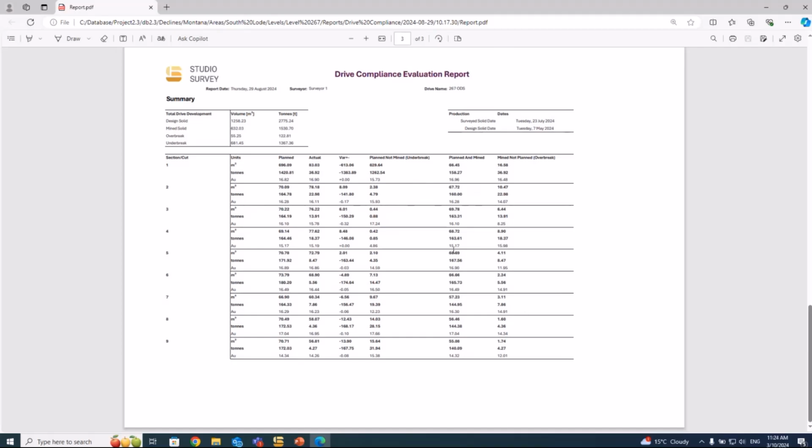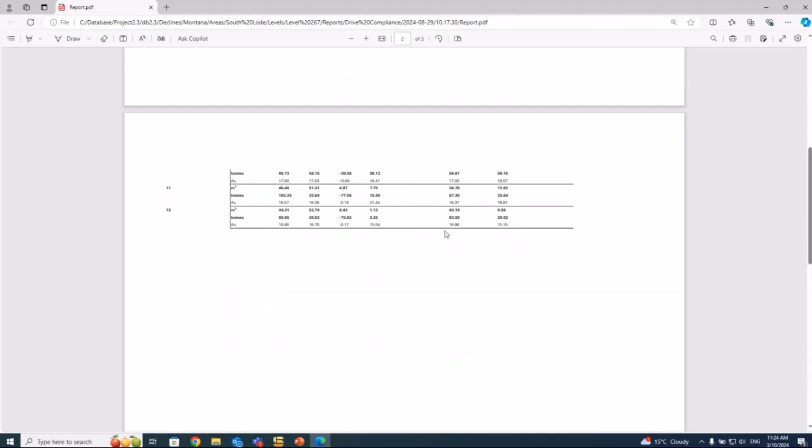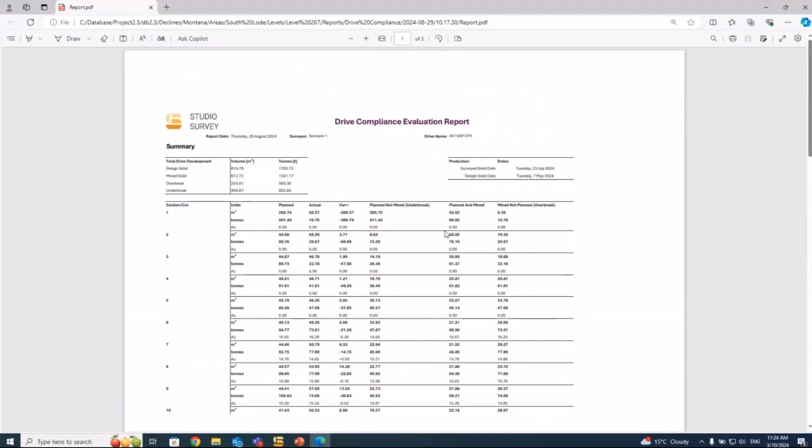So this whole report is all put together automatically as part of the reporting process, and that saves a lot of time. It's not up to somebody else to then go along and produce this evaluation report from the results of our reporting. It's all done at the same time. It doesn't take the operator or the user any longer. It's just a matter of ticking that box that allows for the block model to be interrogated, and then spits out the results.